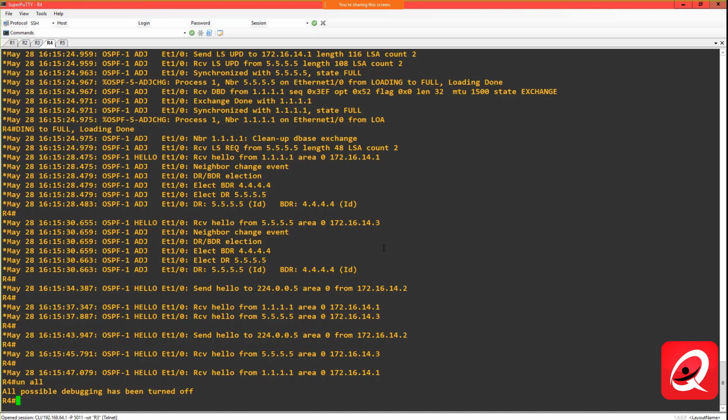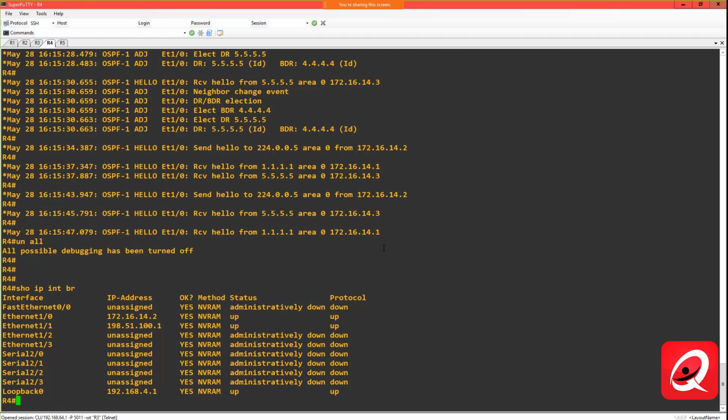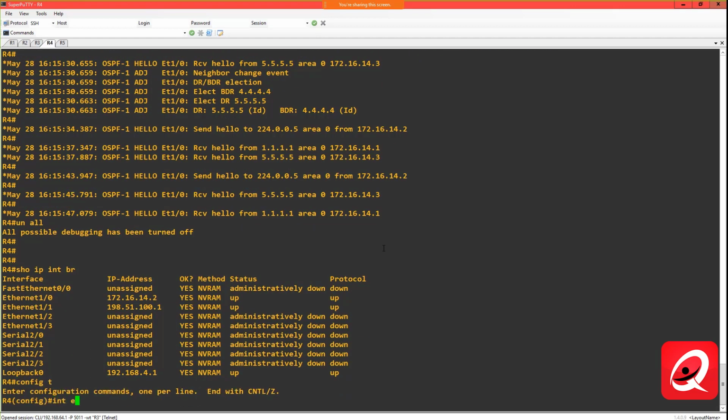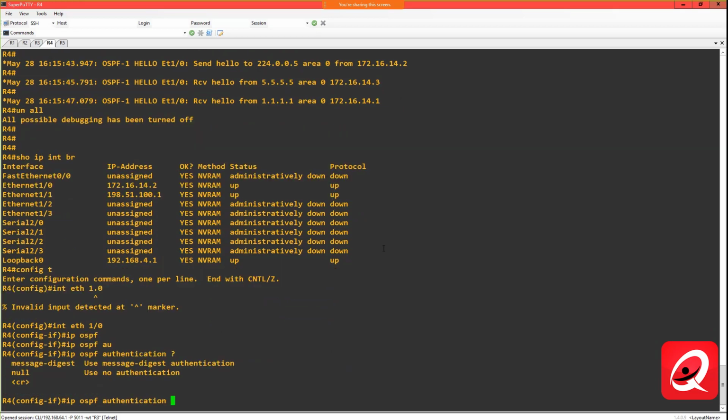All right, authentication is turned on. We don't have a password. It's 2 separate steps to do the configuration. So let's go ahead and apply that configuration now. Show IP interface brief. Interface Ethernet 1.0. And I'm going to do IP OSPF authentication.